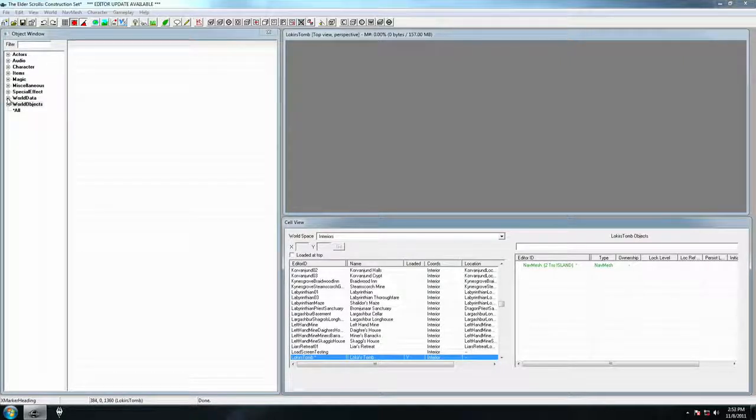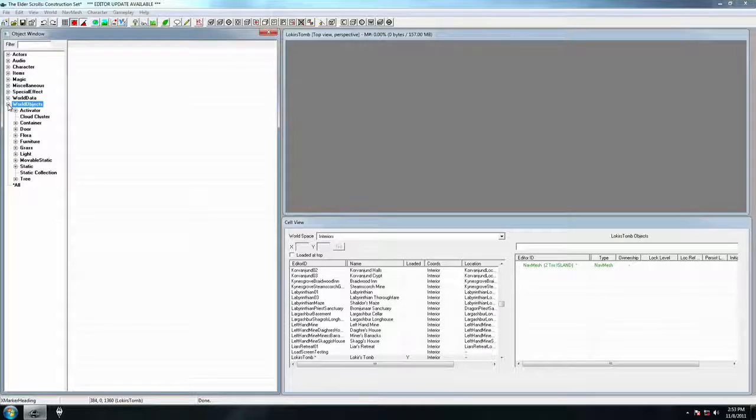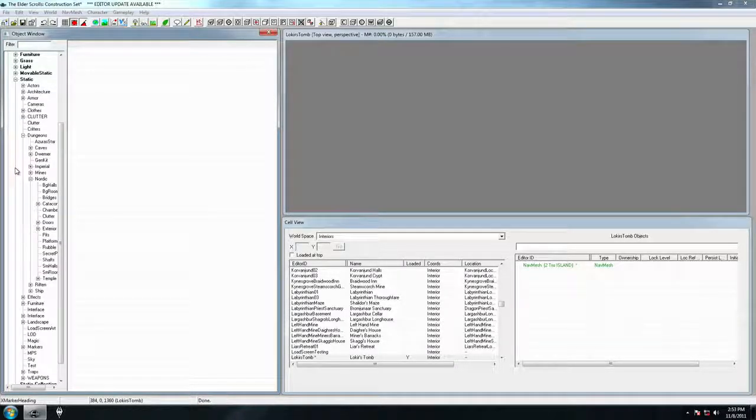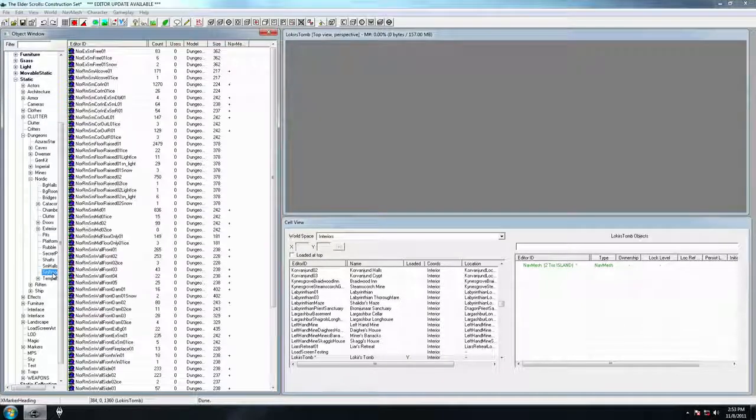We are going to try now and find our first piece in the object window. So we're going to drill down here to the world objects category, to the static category, and then dungeons may be collapsed. Here it's open. You can drill down from dungeons to Nordic, and then to the actual kit we're going to use is the small room kit. Now this allows you to filter only by what is in this kit when you enter things into the filter window.